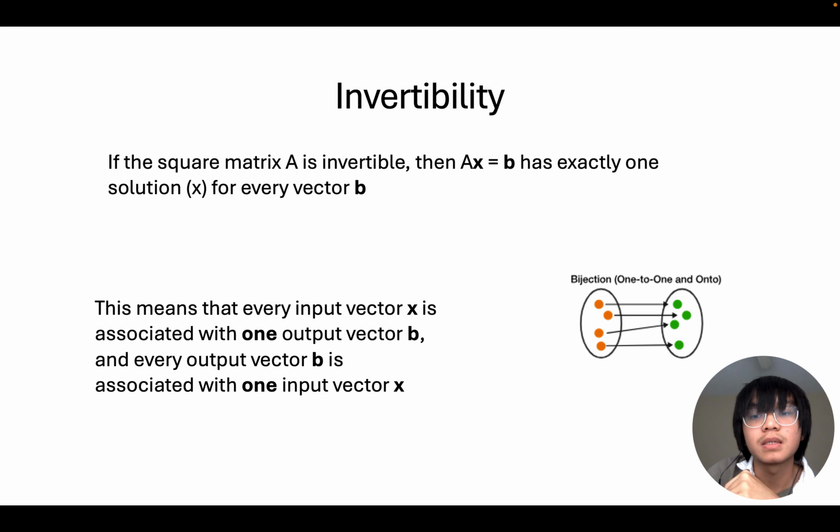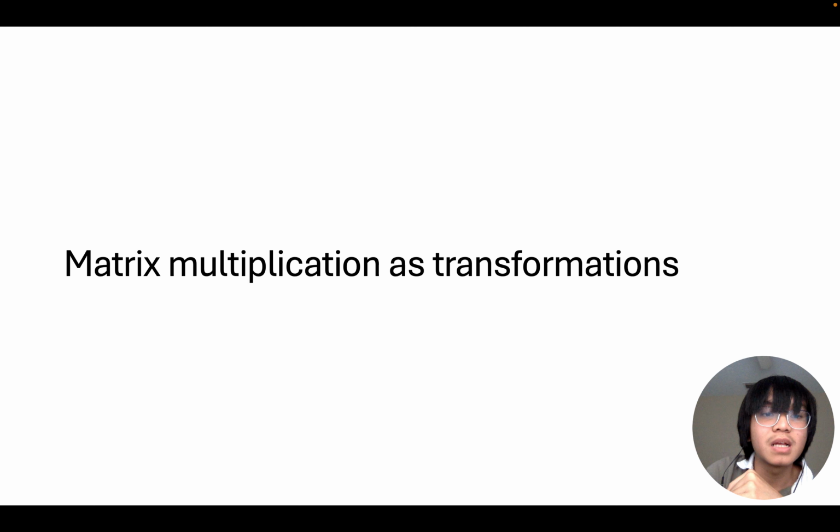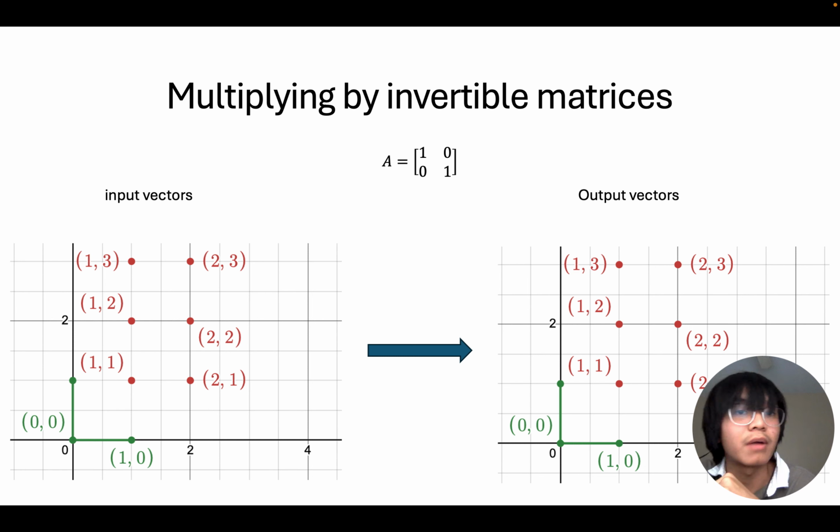All right. Now let's move on to matrix multiplication as transformations. Let's just get straight into the examples, since this is a very visual thing. Here we have a bunch of vectors on the left. Those are input vectors. They are all the red dots. And I have the matrices mapped out in green over there, as if we were about to calculate the determinant.